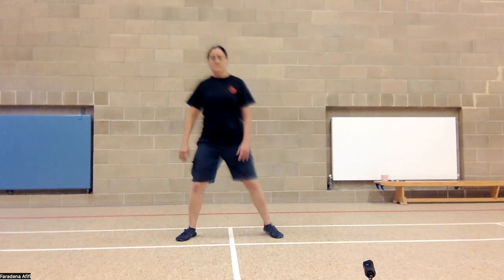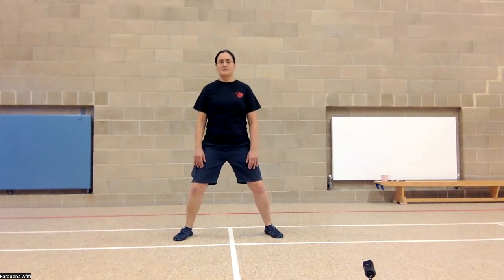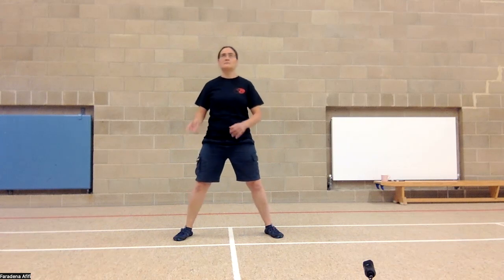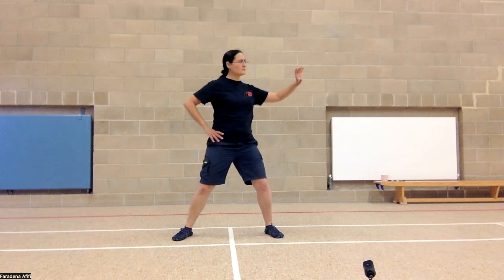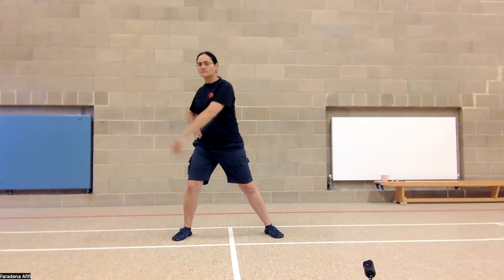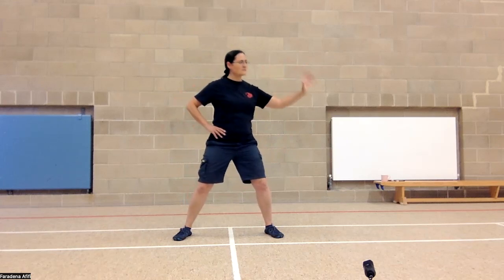So this time, what we're going to do from horse stance is done that one, done that one. Yeah. So we just do this as a warm-up exercise. Just bring that round, come across, and down.